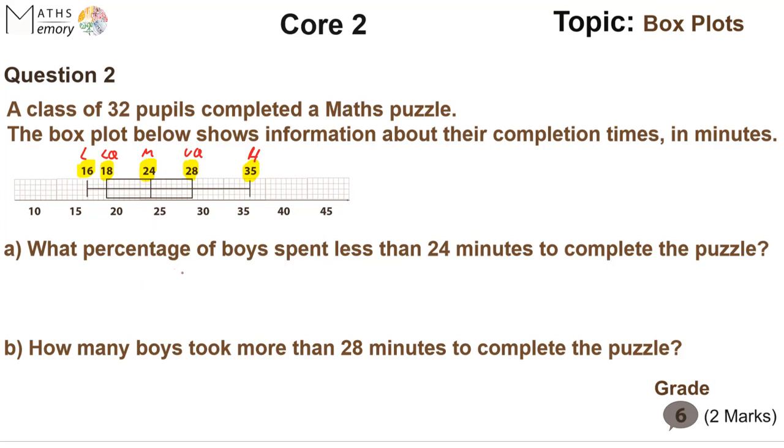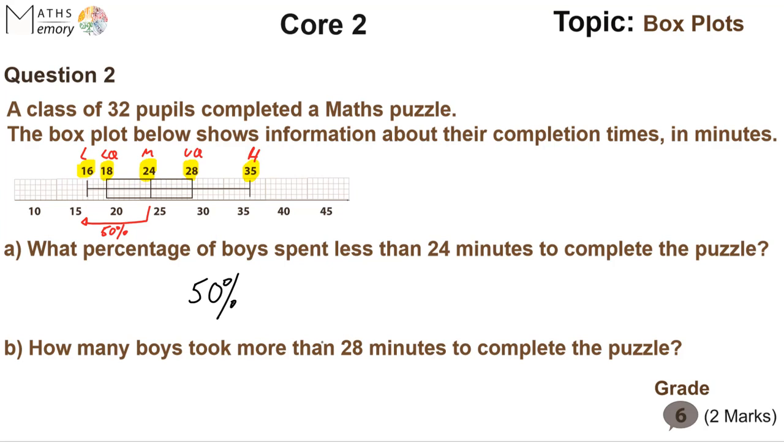Now, what percentage of boys spent less than 24 minutes to complete the puzzle? So if you look at 24 over here, this represents the median, and everything below this is actually 50%. Everything above, from here to here, would be 50% as well. But the question is asking below, so the answer is 50%. It's just self-evident from the box plot. Let's look at the next question.